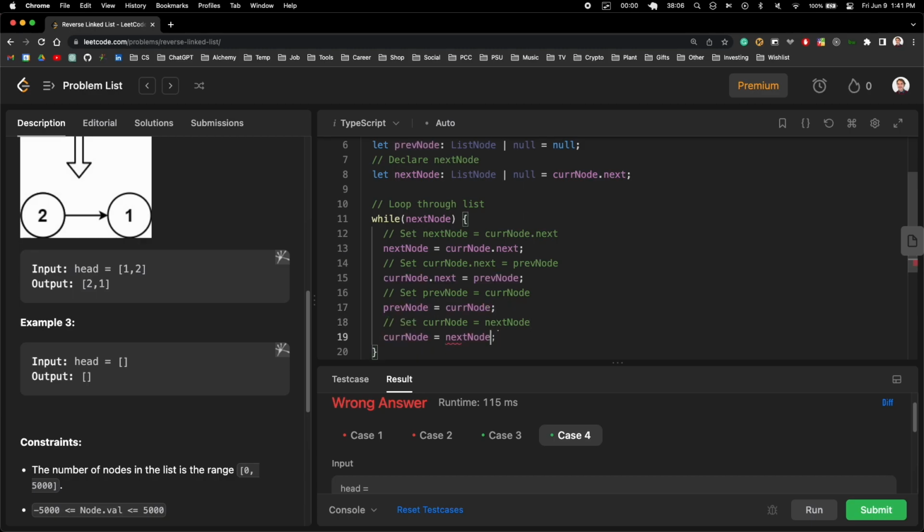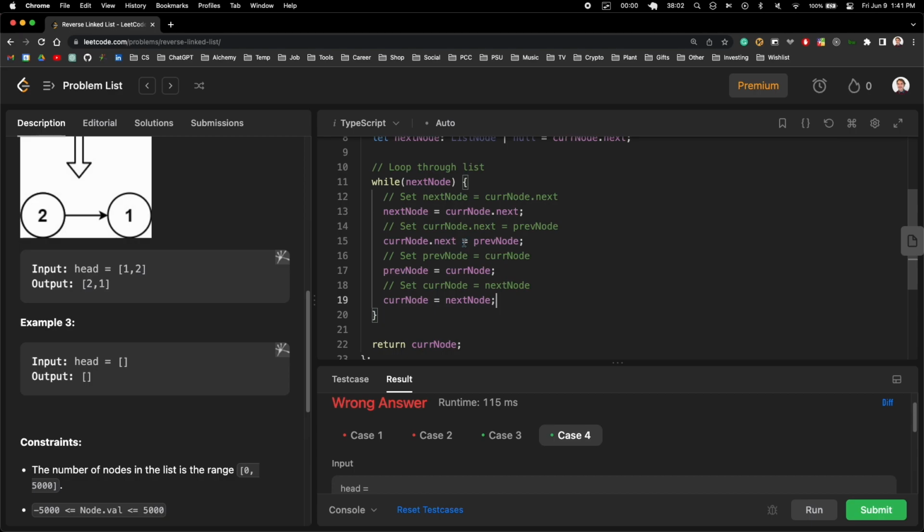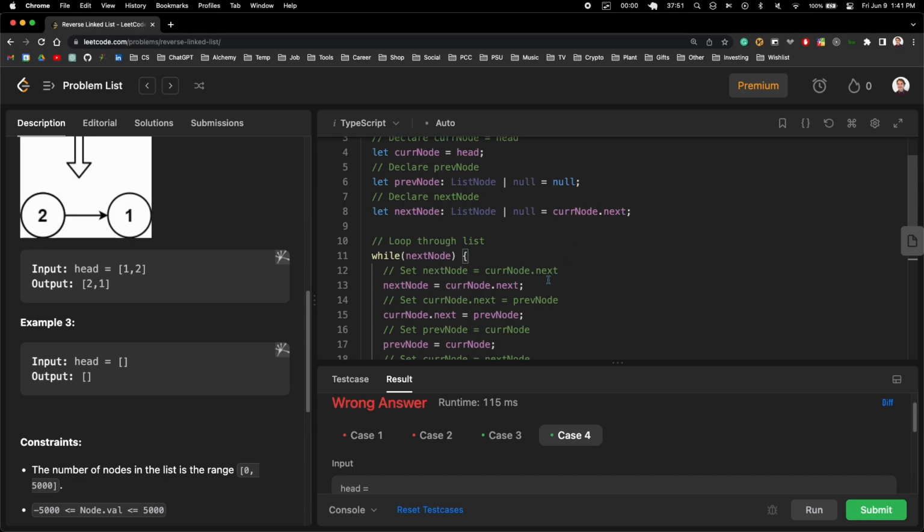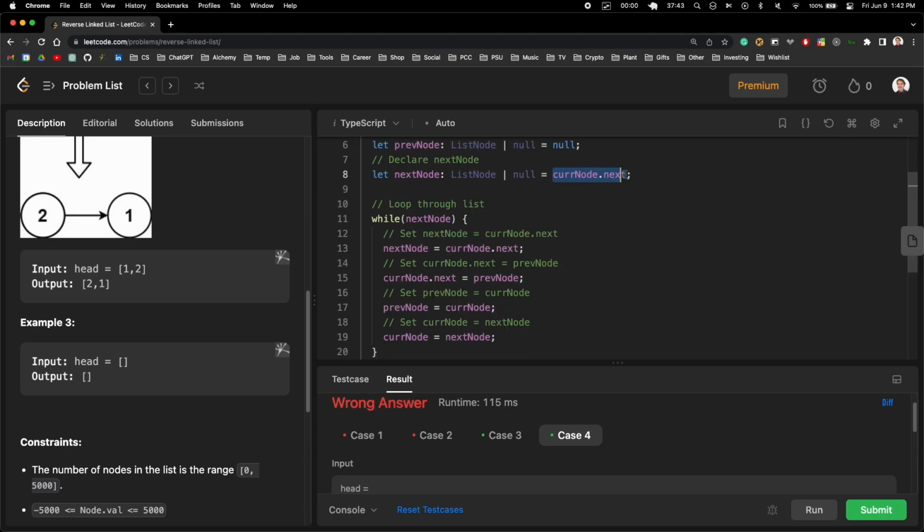One consideration I had to make was, when do I exit the loop? I figured if I was going with the early return technique, then it didn't really matter, but in the spirit of making my code more understandable, I decided to try looping until the next node isn't null, and then seeing if I could rearrange the order of some of the logic within the while loop. This also meant that the condition for looping was never going to be met as long as the next node was instantiated with a value of null. So I decided to start it out with the value of current node.next, which is what it would end up getting set to anyways.